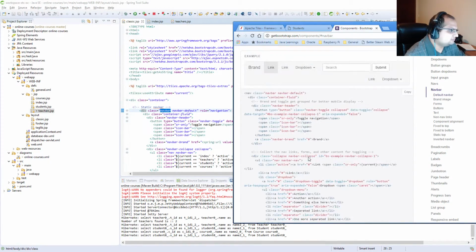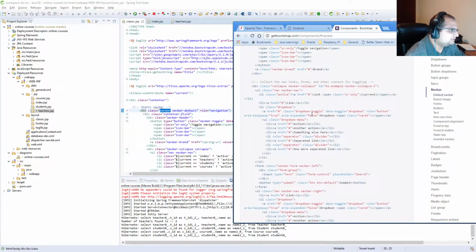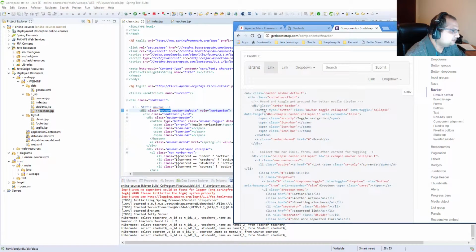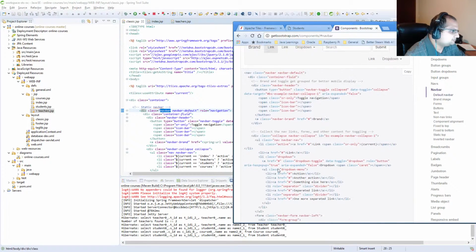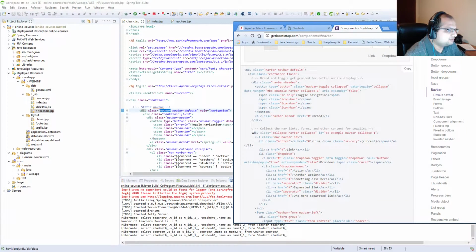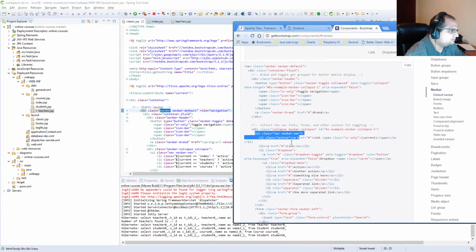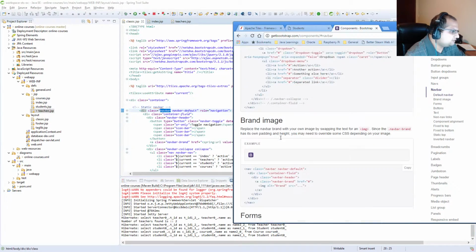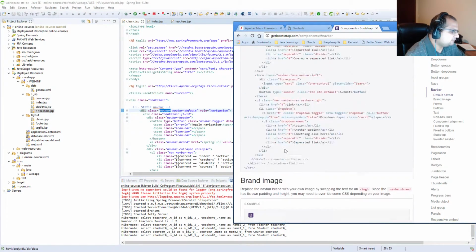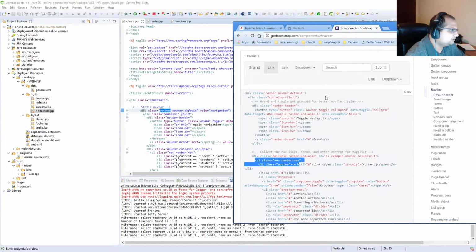So in our case, we are using, right here, div class navbar nav, and I think when I was using it, I got it from Bootstrap.